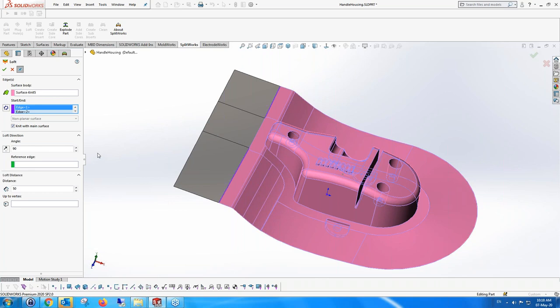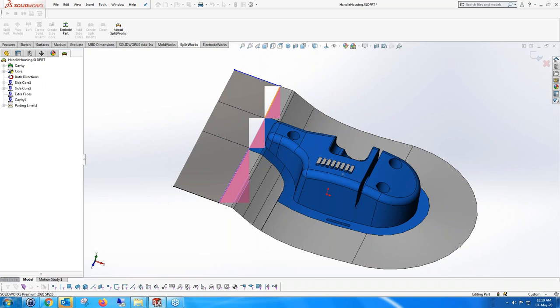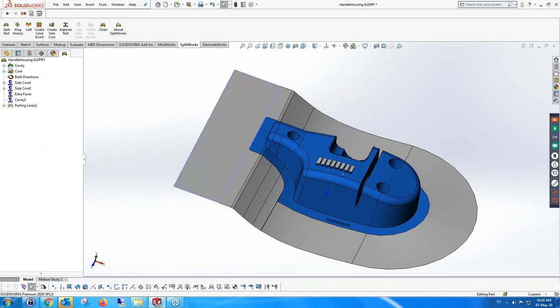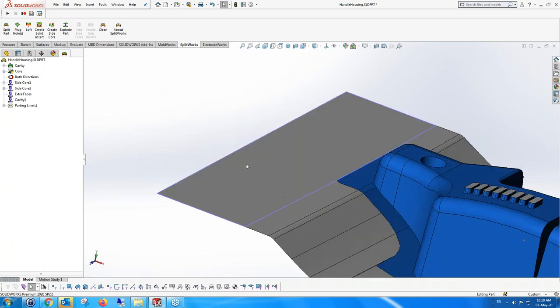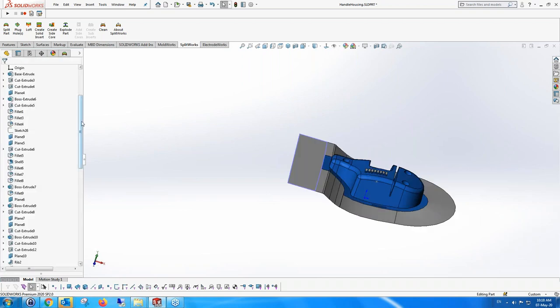This is a function where you can very quickly create a surface around the part that you need. And I don't need to carry on doing it after it's finished. And of course, since it's a mold design type of functionality, it will automatically split the part and knit the parts together. Okay, so that's one part that we have.